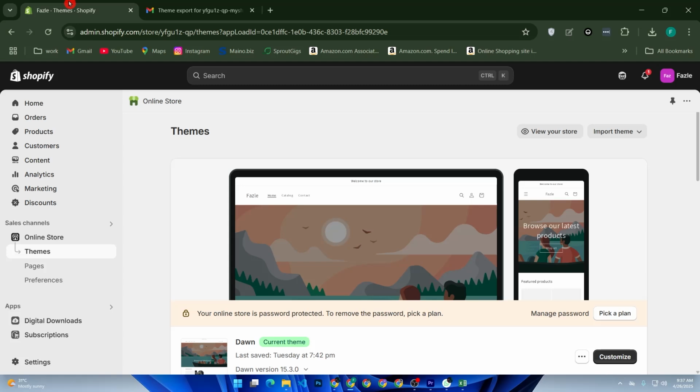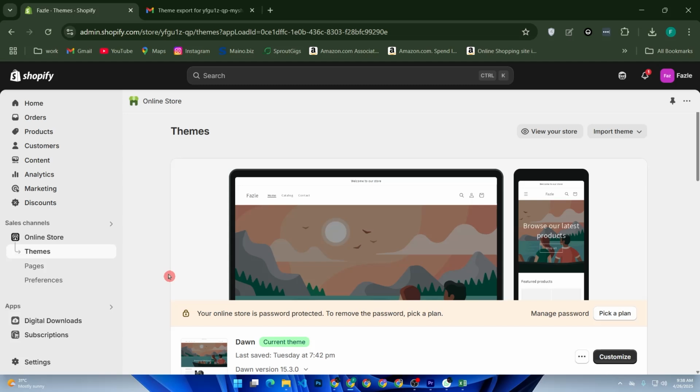Now use apps like Matrixify or similar to export and import pages from the Shopify App Store. Or if you want to save time, use a paid app like Matrixify that can export and import pages, blogs, and more.